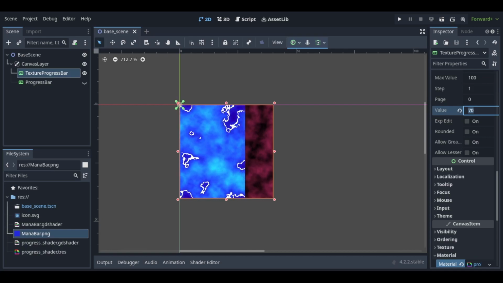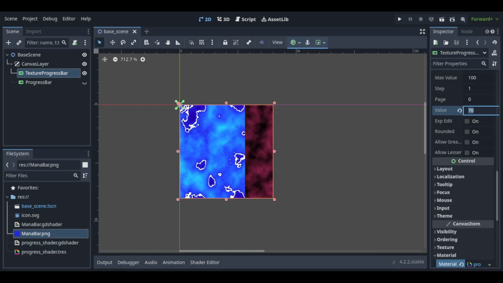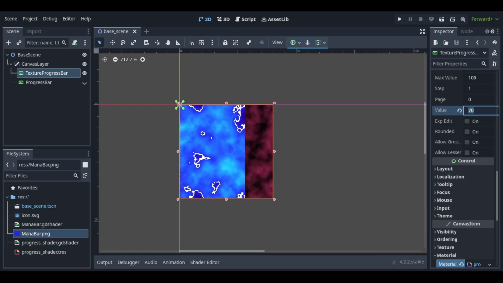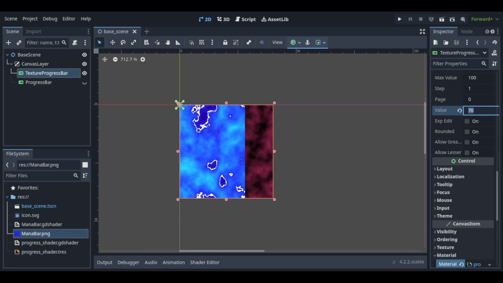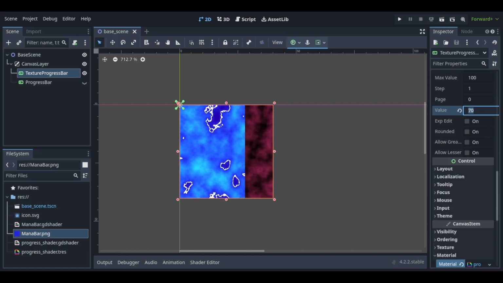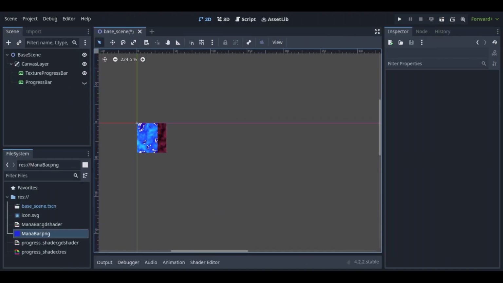In the future, I might make a real series about shaders, but I'll need to get far better with them before I'm comfortable doing that. For now, I hope to inspire you to experiment with using shaders in more places than you might have otherwise. Before we continue, I want to show you one of the problems I ran into and why I don't think of this as a true tutorial.